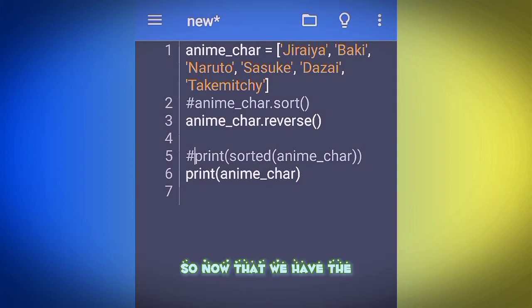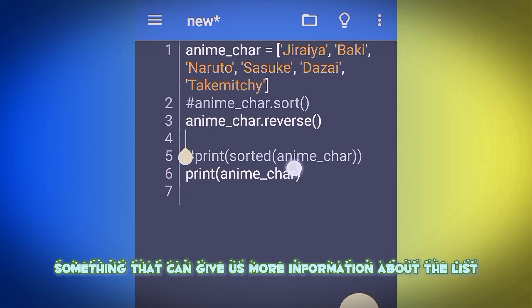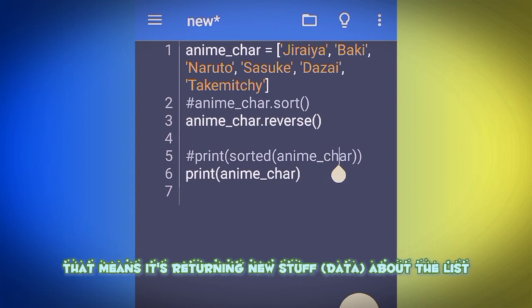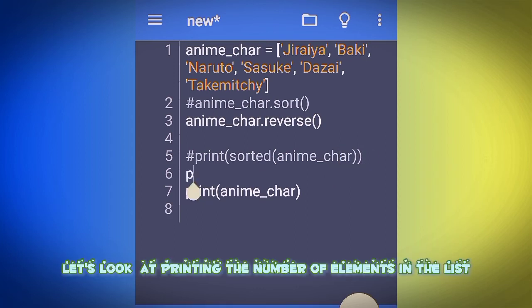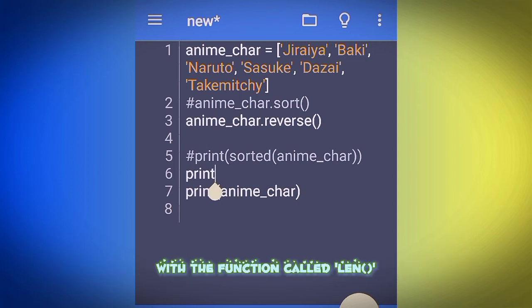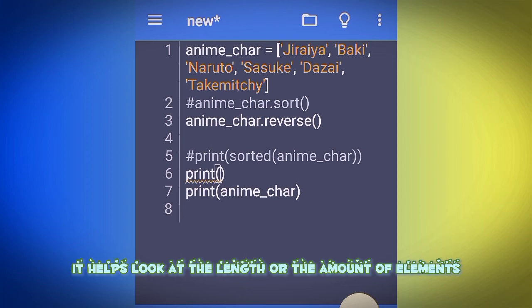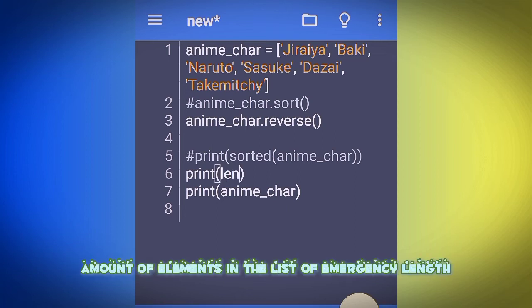Now that we have that, this is looking at the methods that can affect the list directly. Let's now look at something that can give us information about the list, or give us new values about the list. That means it's returning new stuff about the list. We've looked at sorted. Let's look at printing the number of elements in the list with a function called length, which gives us the amount of elements in the list.